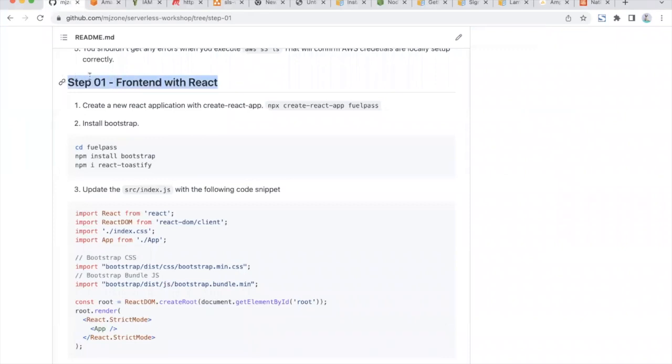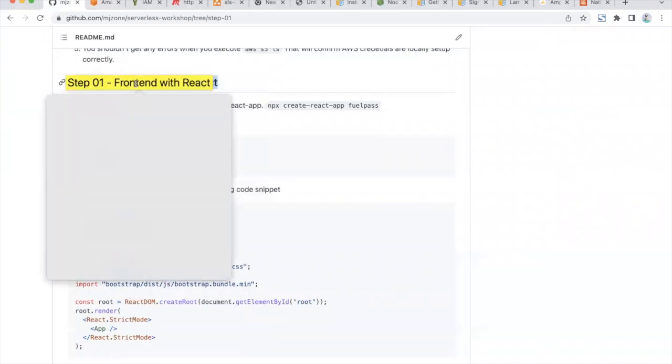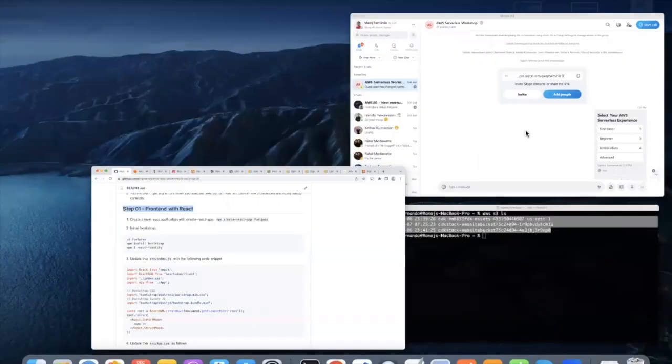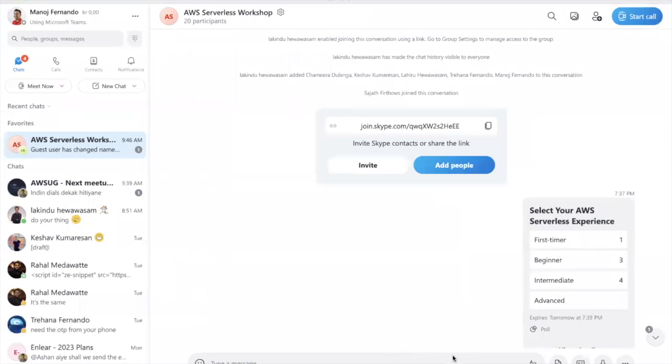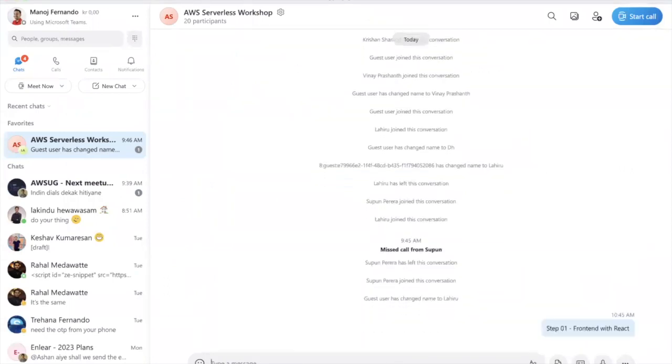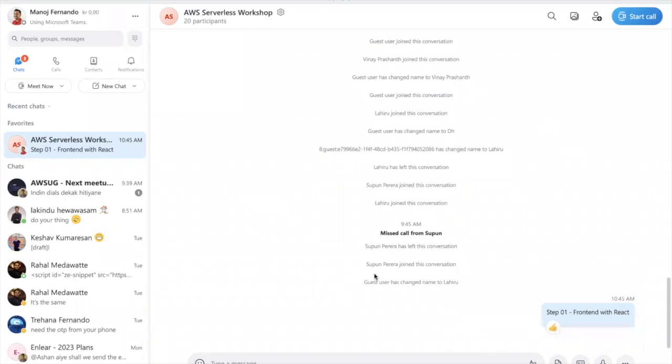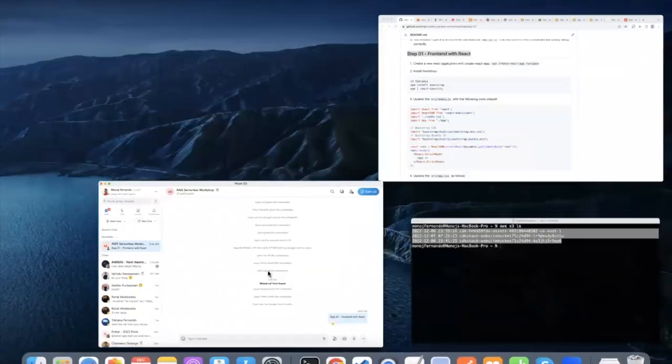So step 1, I will put this. I just copy this part and I'll put it here. So once you're done with step 1, you can thumbs up this comment, I believe. So when I get a few thumbs up, we'll move to the next one. All right. Okay, we already have one guy done. So let's see if we get a few more thumbs up, we can move on.